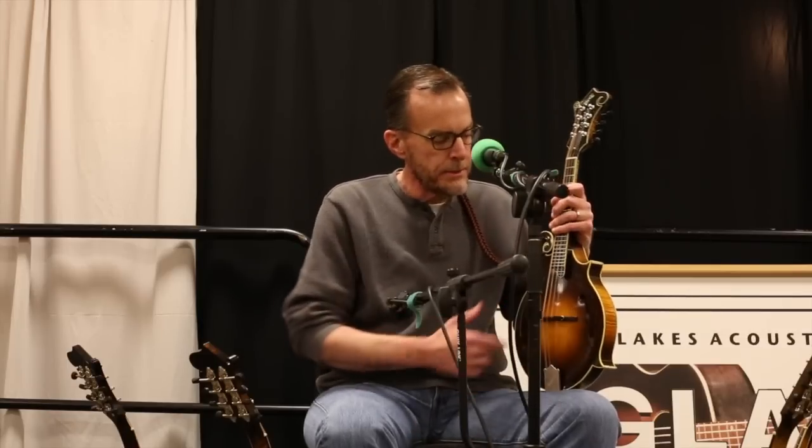It's patterned along the lines of what you would see a standard F5 style mandolin, but it has some dimensional differences to it, like the width from outside to outside is a little bit bigger, and I think it's a little wider in spots, and the way that it's graduated may be a little bit different due to the size. But you can go on their website certainly and check out the great diagram on there of what a standard F5 dimensionally is, in blue, and then in red it has what the Big Mun model is.